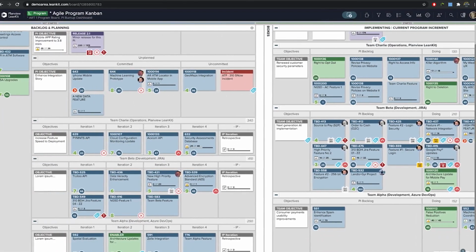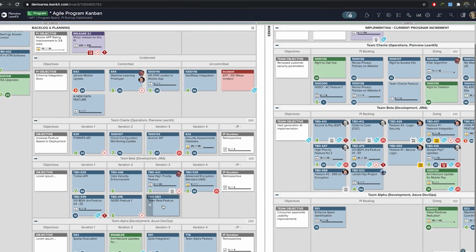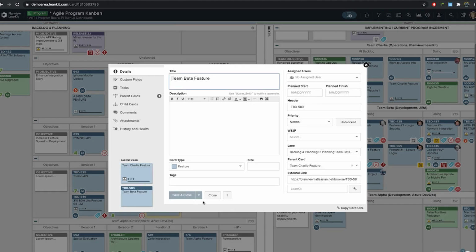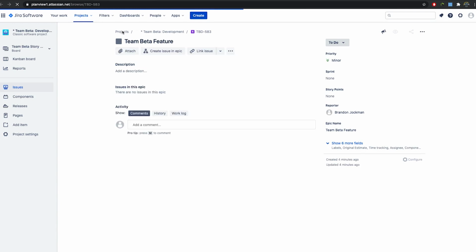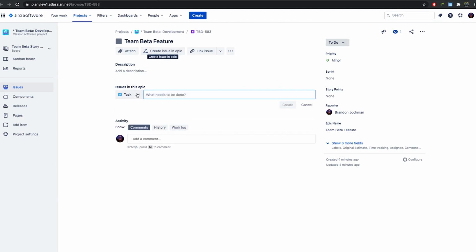Now, let's go back to our integrated teams and talk about them, right? So how's Team Beta? How are we actually going to show them delivering work in flight and actually executing against work that's in a current program increment? Well, let's open up this team card, and I'm going to see that, because of the integration, I've got a link directly to Jira from the integration itself. I can click this open, and now let's assume I'm putting on the Scrum Master hat here. I've got my epic, and the team's going to go in and start to break this down. But we're still going to do this all in Jira.